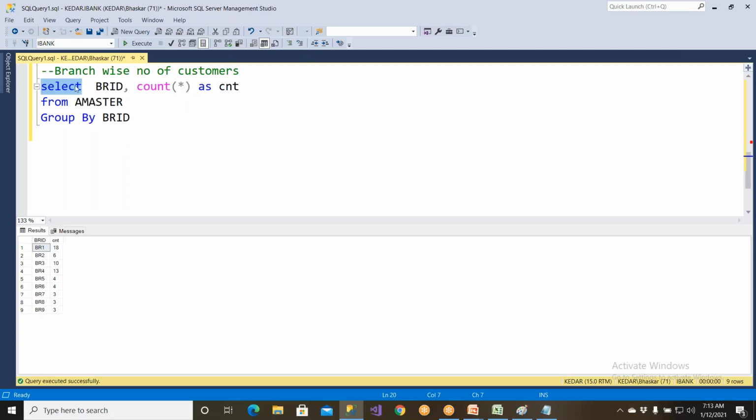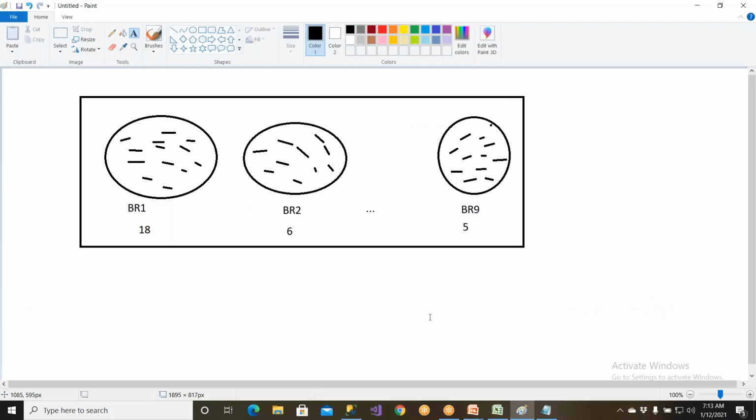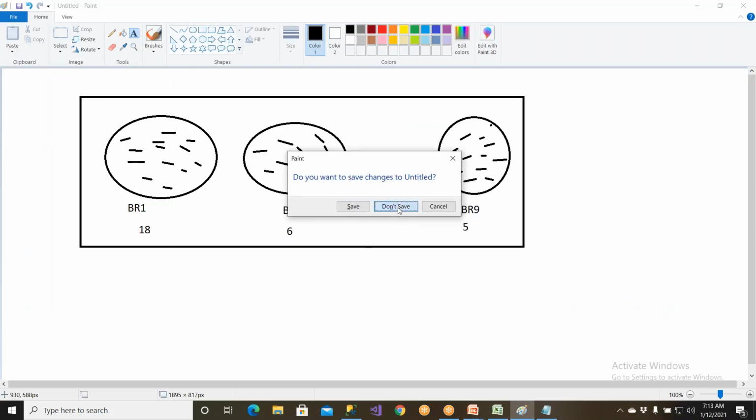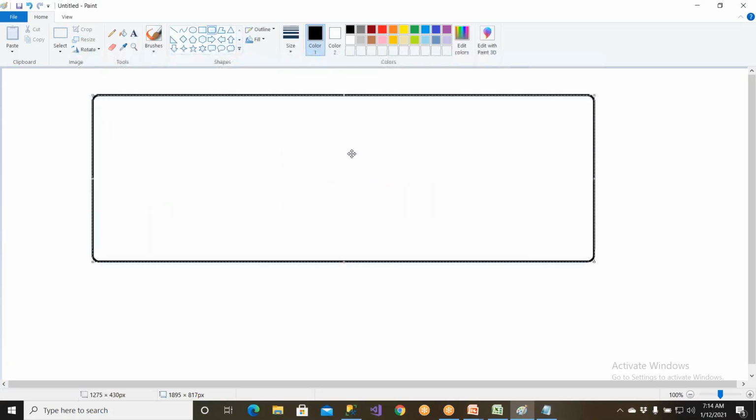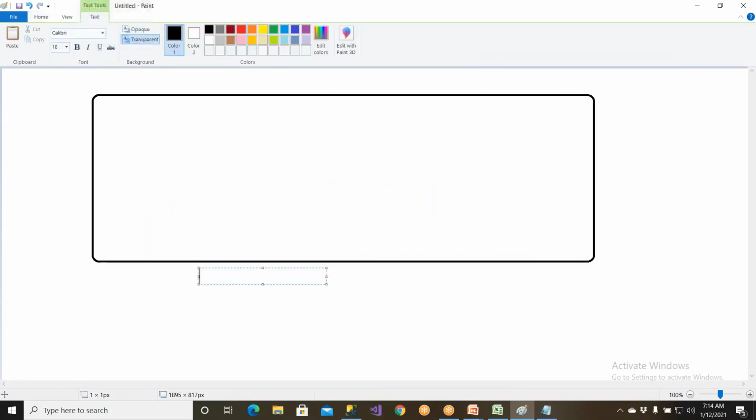Can I have both group by and a where clause? I wanted to filter and group. For example, let me go back. This is my room. I wanted to do a filtering.